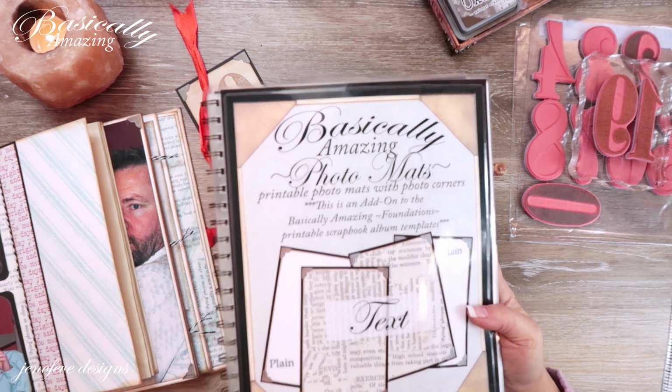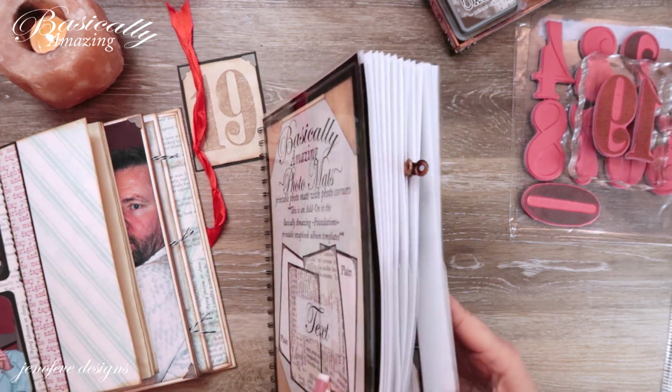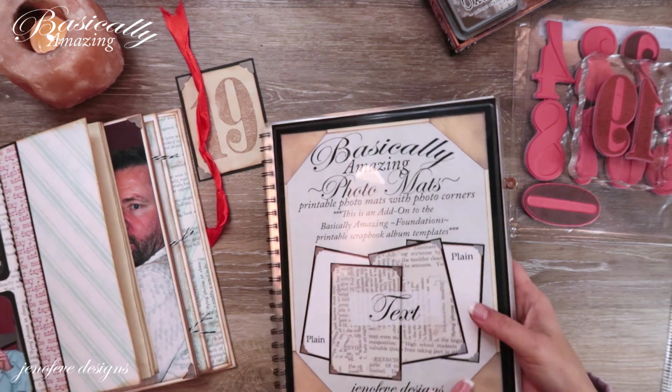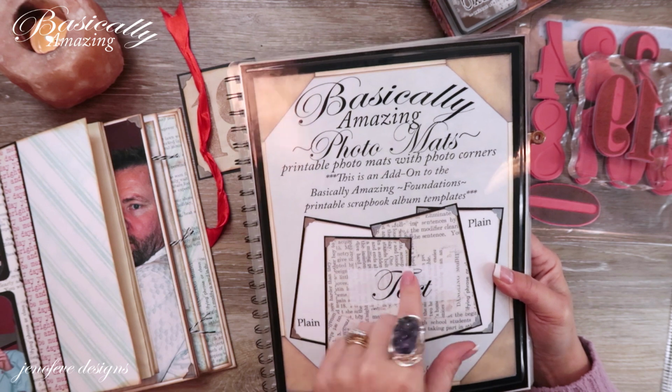But you could also just get the ones that you can print out, that already have the photo corners on there. You just print it out. You can also buy these. These are available in my Etsy shop too. They're linked down below.